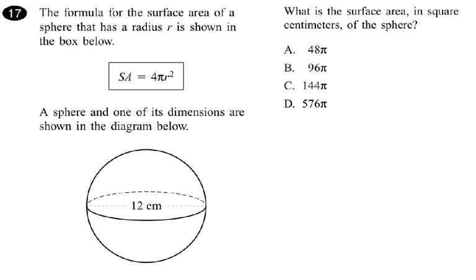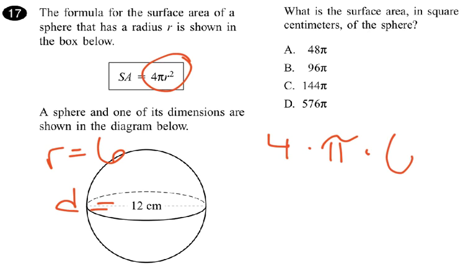Surface area, you need to be confident and comfortable using formulas when it comes to a question like this. Let's use this formula and let's rewrite it. It's going to be 4 times pi times the radius squared. Now the whole diameter is 12, so the radius would be half of that. So if our radius is 6, that's the number that we need to use.